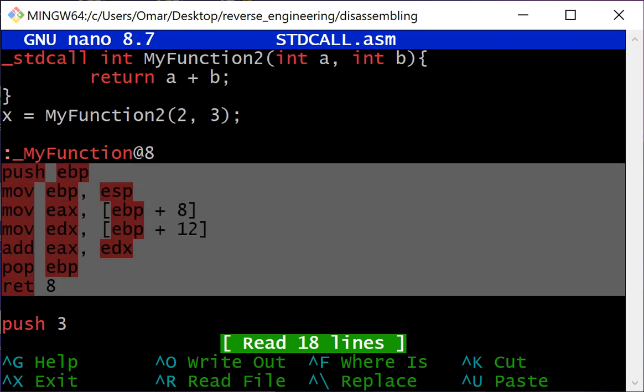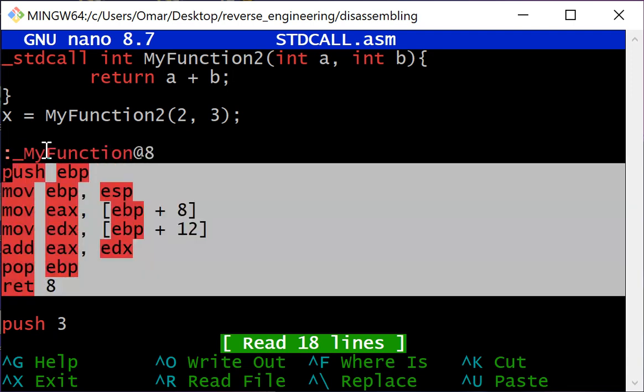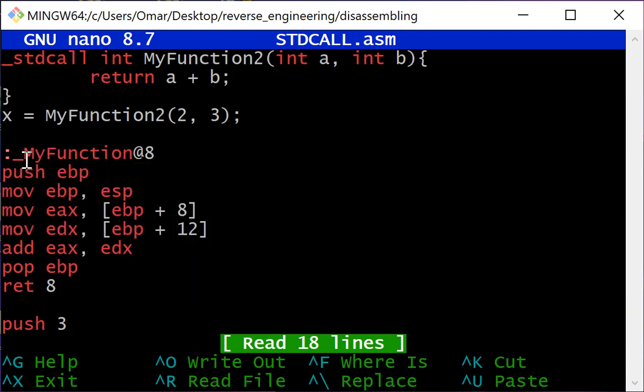As you can see, it generates an underscore, then the name of our function, then concatenated with an at symbol, then the total number of bytes that the arguments we are passing to our function are allocated.